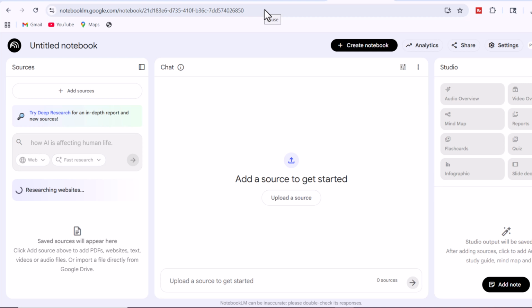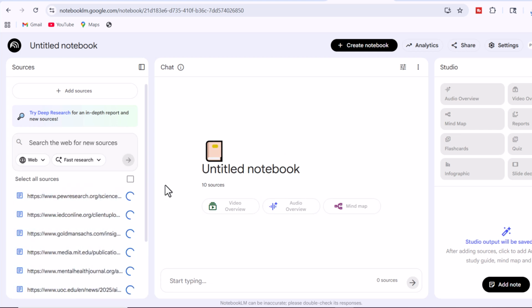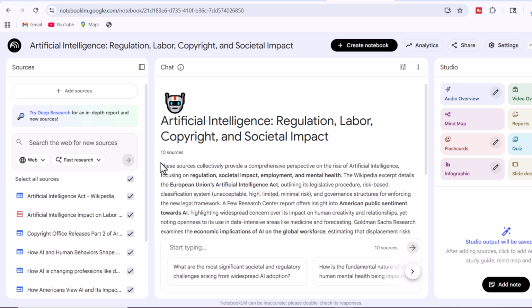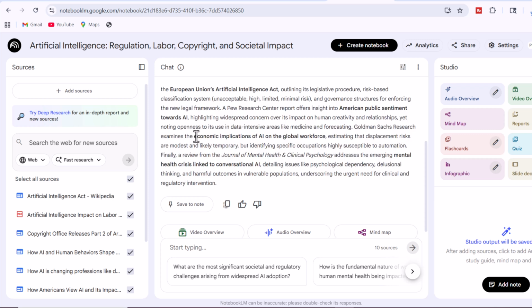Let's choose Fast Search and press Enter. The search begins, and within seconds it completes, presenting 7 different sources relevant to our query. Let's import these sources. After importing, you'll see a comprehensive summary of your topic, synthesized from all 7 sources. You can then interact with this information to deepen your understanding even further.